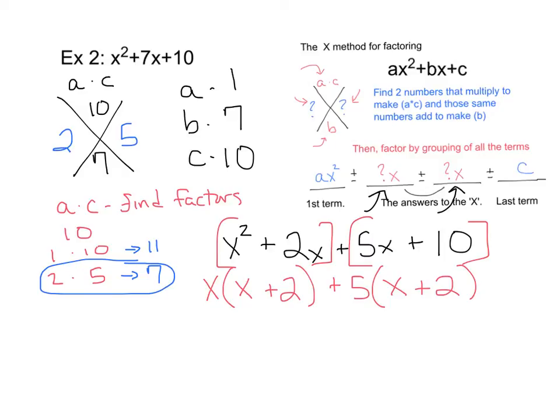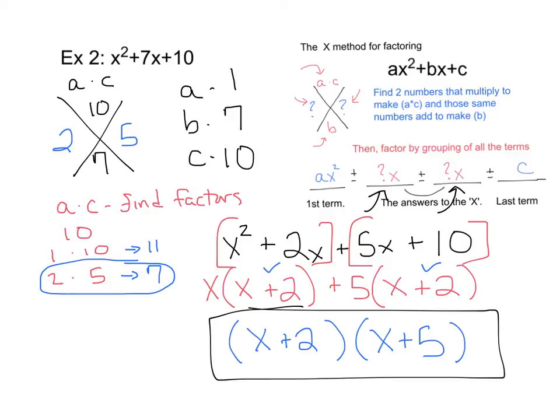If you're checking your work, you'll notice that once again, what's in the parentheses is the same, so we've done it correctly. We'll factor out our new GCF of x plus 2 and multiply it by what's left, x plus 5. And that there is our correct answer. If we were to find our answer by the box method to check it, it would come out with our original problem, x squared plus 7x plus 10. Let's look at one last example.